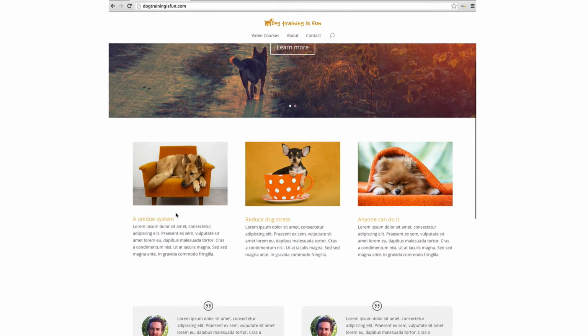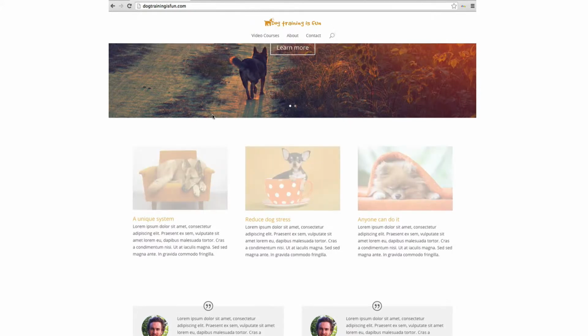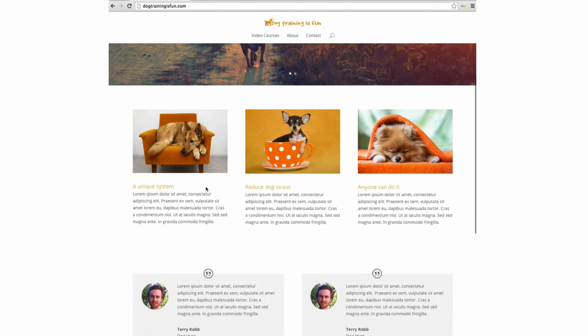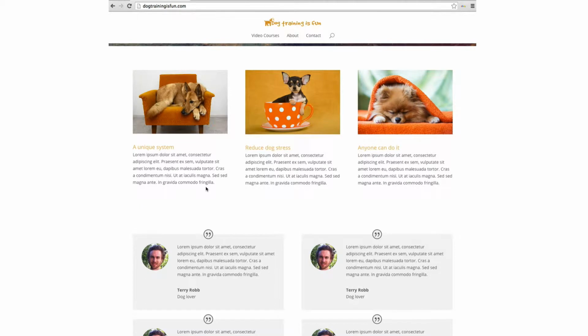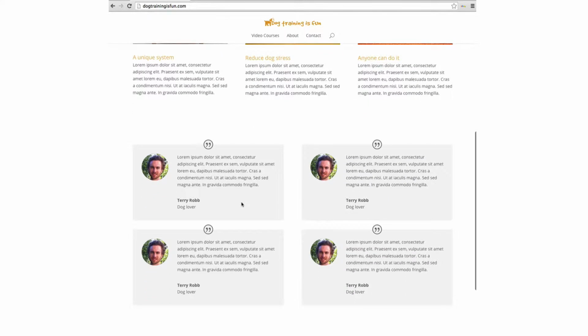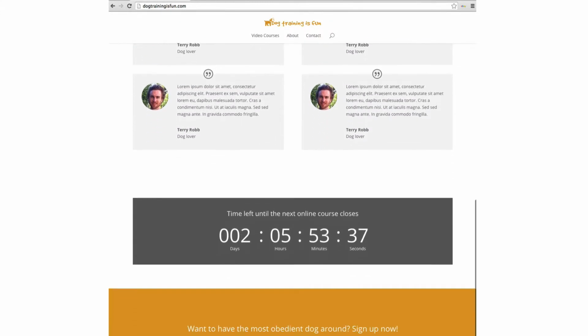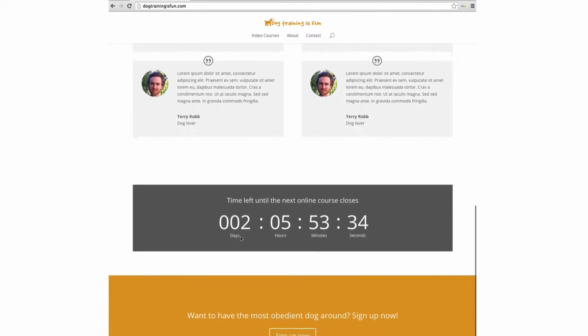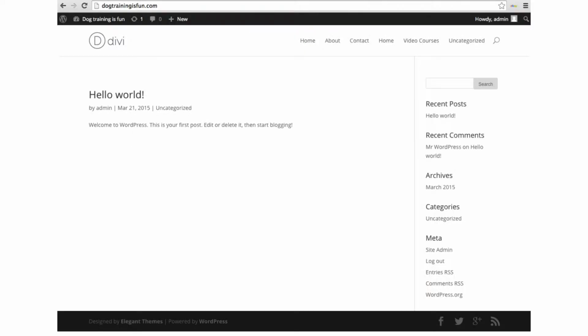As we scroll down, we've got some images here with some descriptive text. I'm just going to refresh this page so you can see the effect of the images loading from the bottom in case you missed that at the start, which I think adds quite a nice effect. We can actually add a URL to each of these images too, so they can become links. Down here we've got our testimonials section, where we could have customer testimonials. Excuse me putting my photo in all of those, it just seemed a little bit easier. Down the bottom here we've got a countdown timer and a call to action as well.